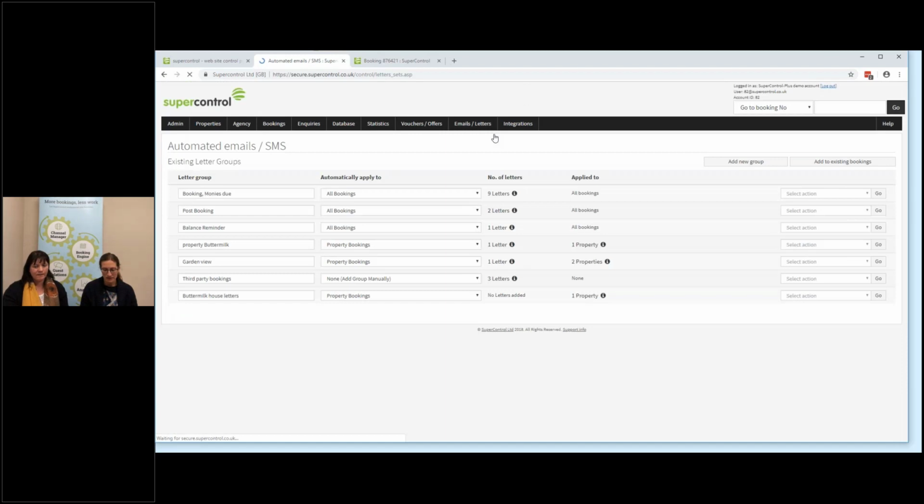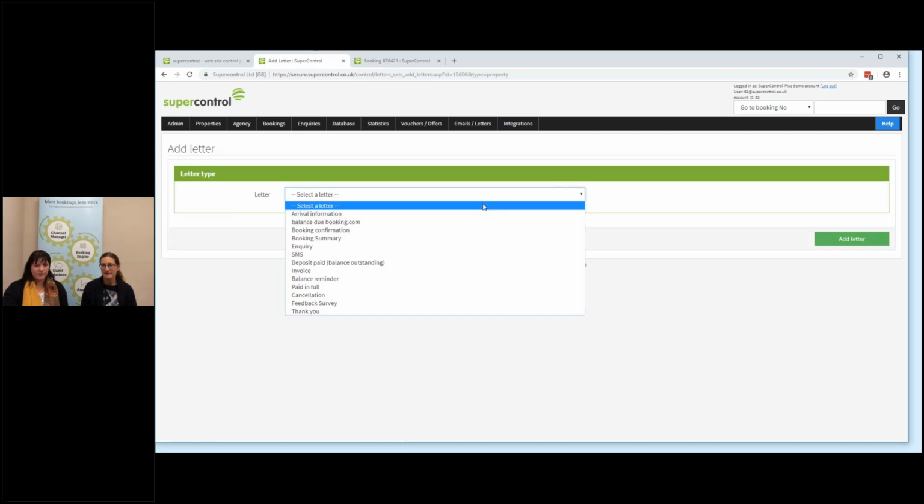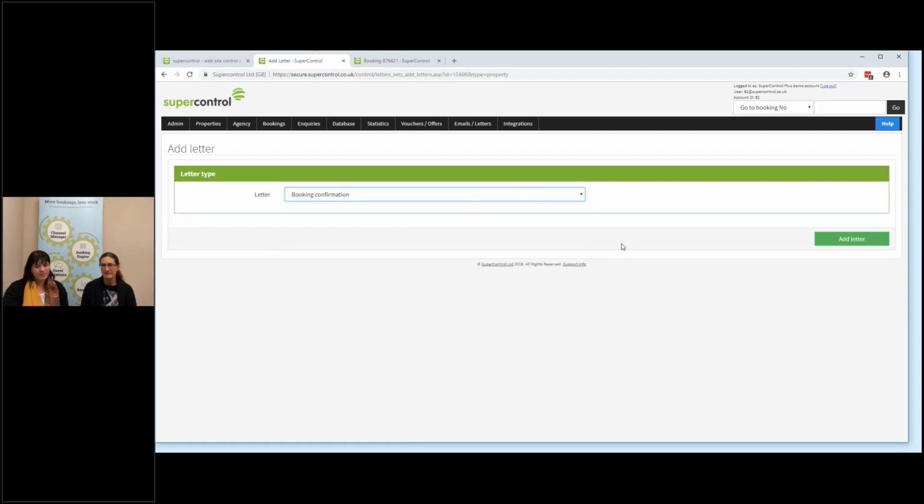So scenario 2, for instance, you have a web booking and you want the guest to know that the payment for the deposit has been received. What do you do? Okay, so we're going to choose to go into this property, and then once again add new letter, and so this is booking confirmation.